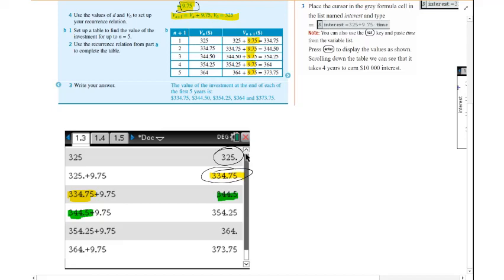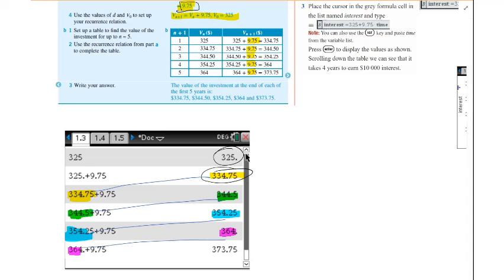So it's automatically bringing that number across. Then I add $9.75 to it, I get 354.25, and I get that here again. Add it again, I get 364, and I get 364. Then I add it again, and I get 373.5. So you can see there are direct links between there, there, there, there. I wanted to show that really explicitly, which is why I did the screen clipping, and to show that it matches up to what you see here, because it's important that you can see that the numbers I'm getting on the calculator match up with this table. Okay, that's one way to do it.